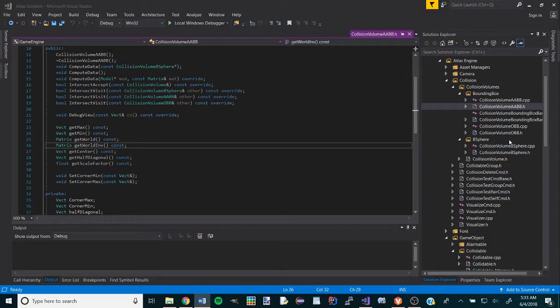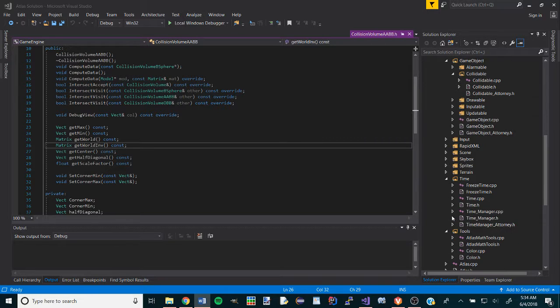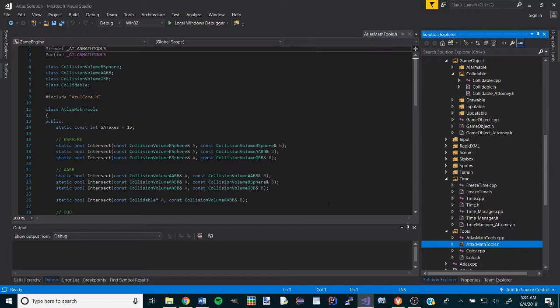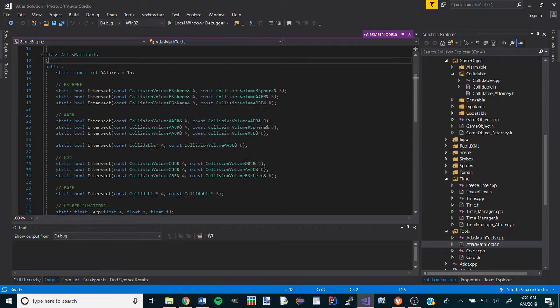So if we actually look in the tools folder in the AtlasMathTools, we have all the new intersect functions for all the different types. So we have B-sphere with all 3 types, AABB with all 3 types, and OBB with all 3 types.